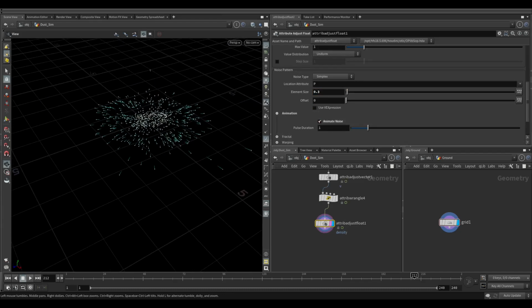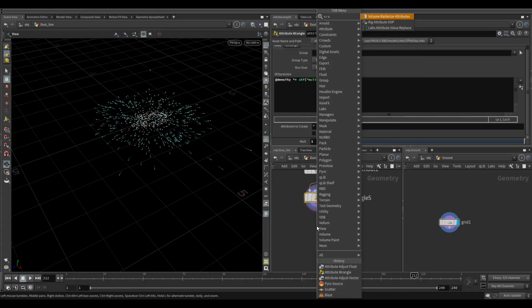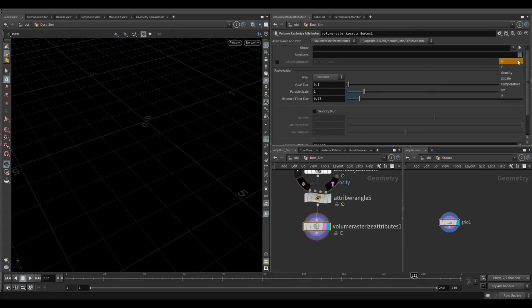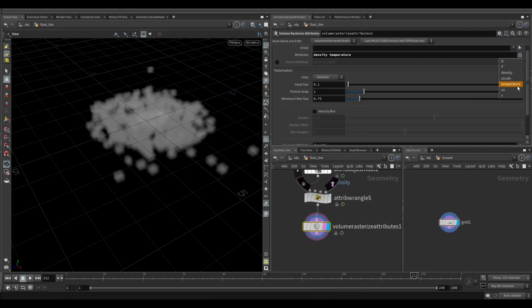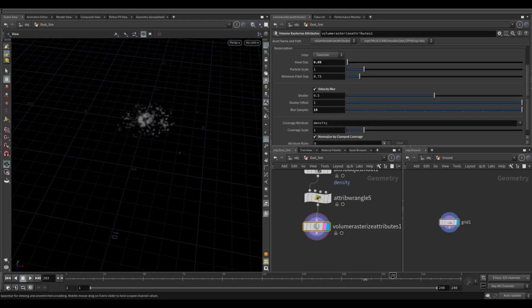For that we are also going to animate the density based on ship distance. For that we are going to use a wrangle as well. Now rasterize the attributes. Add some velocity blur. And we are ready to feed that into the simulation.